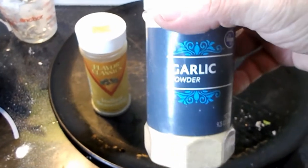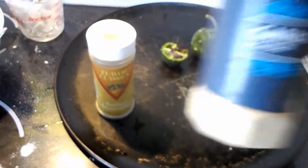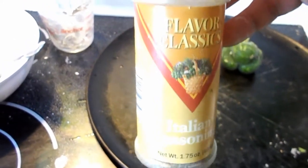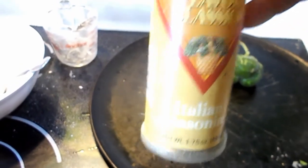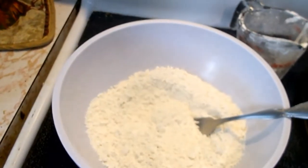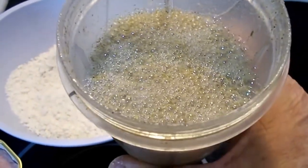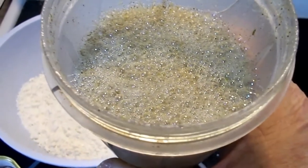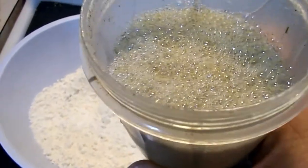I added garlic powder — make sure you use garlic powder, not garlic salt. If you use garlic salt, use very little; there's a big difference between powder and salt. I also use this Italian seasoning, which is pretty good for the price. So in the dough I put a half a cup of flour, half a cup of biscuit mix, and this is what the Magic Bullet blended with the peppers, bell peppers, jalapeno peppers, garlic powder, seasoning, and a few small frozen onions.